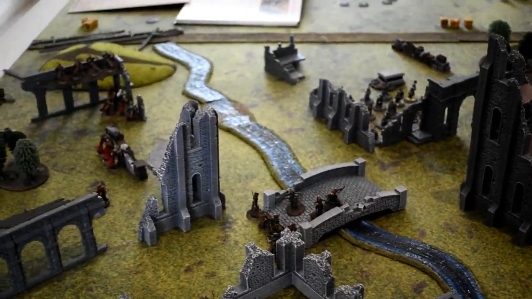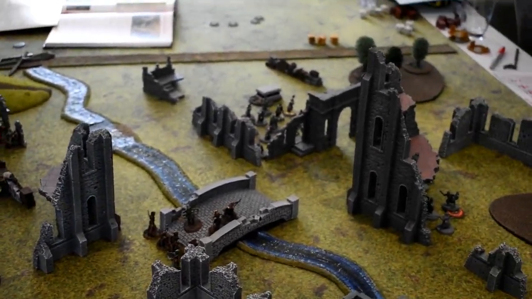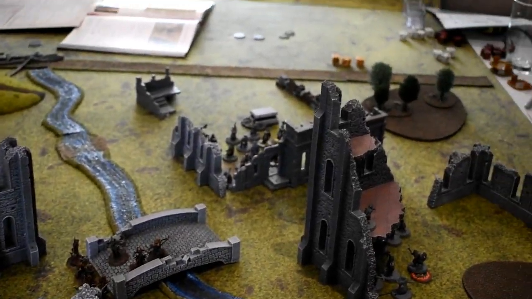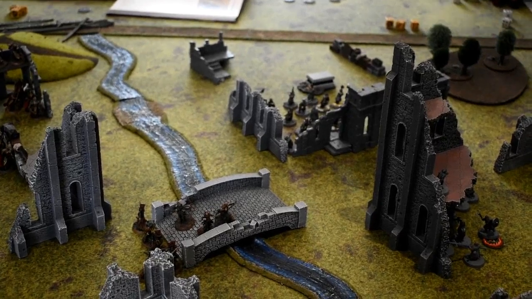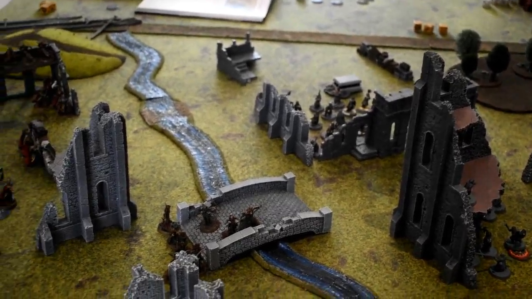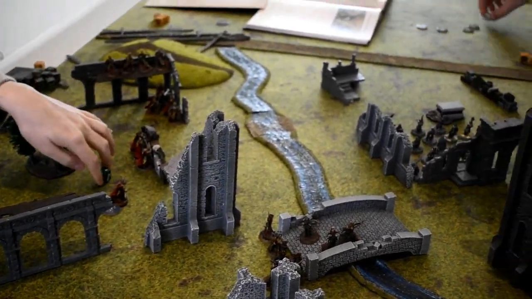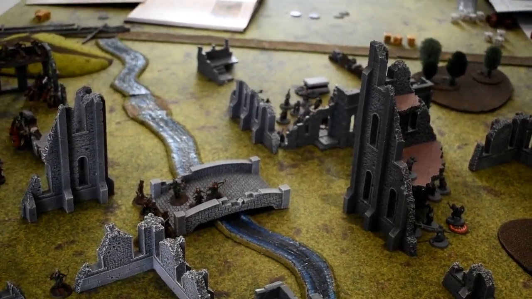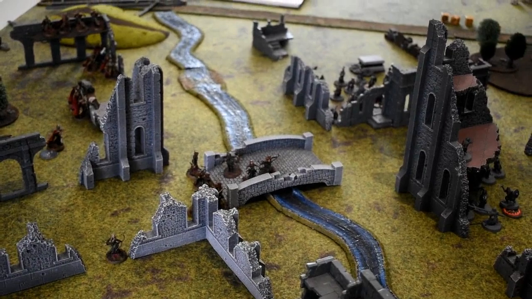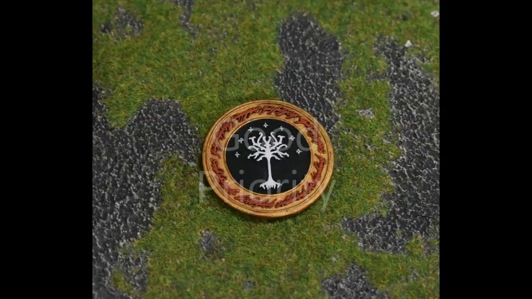So now we're going into the priority phase, so both players are going to roll to see who gets priority this turn. So Sherry gets priority again. Any heroics from anyone in the movement phase? No. Okay, everyone's good, so we're going straight into Sherry's turn.